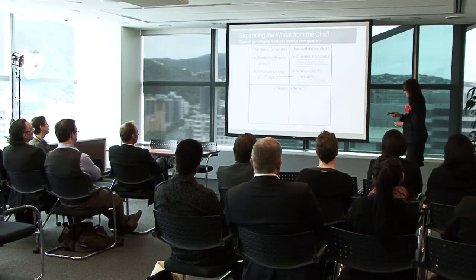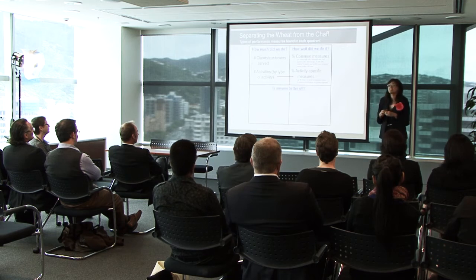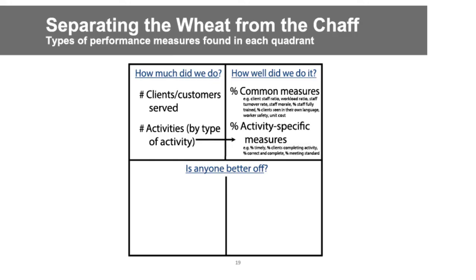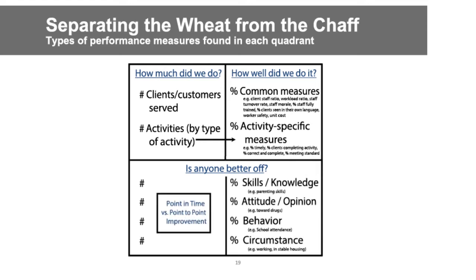But most importantly, everyone, and what we're focusing on here today is client outcomes. What are the outcomes that you are achieving with and for your clients? So the most critical performance measure is anyone any better off, anyone equals your clients, okay? Now what we suggest is that there are 4 categories of outcomes that you might like to have a look at when you're designing your performance measures.